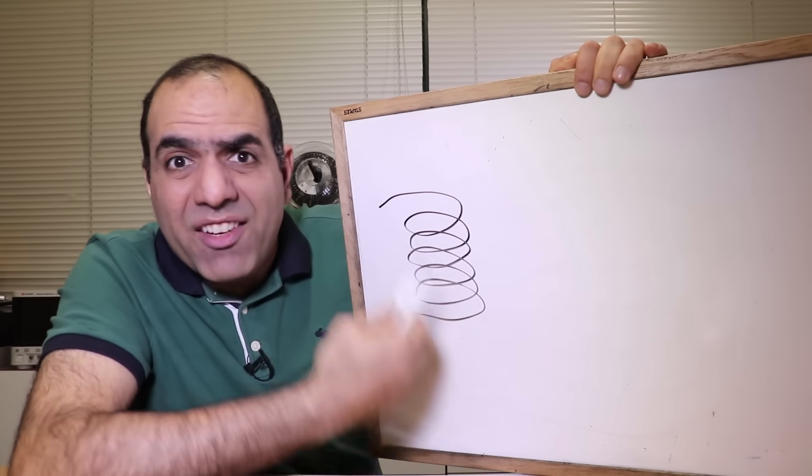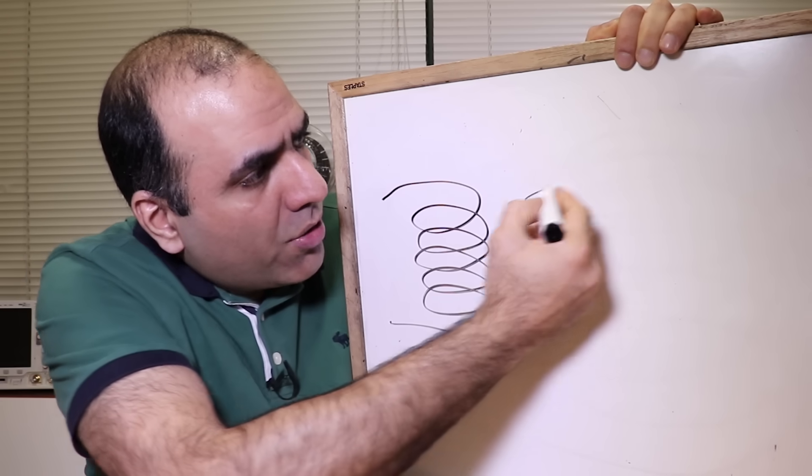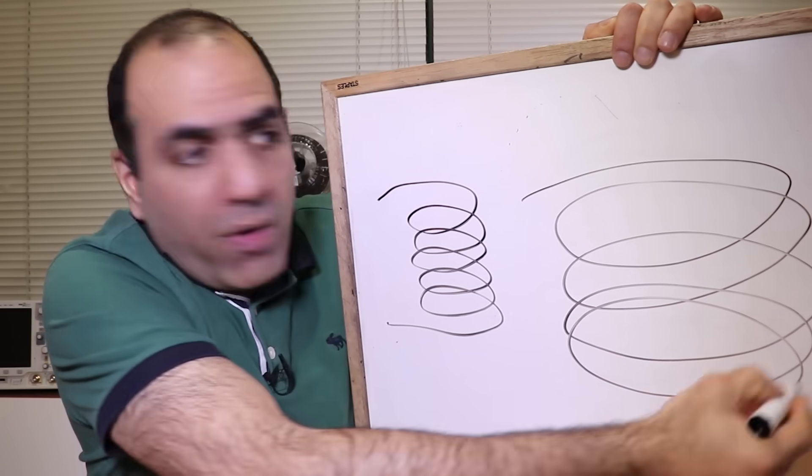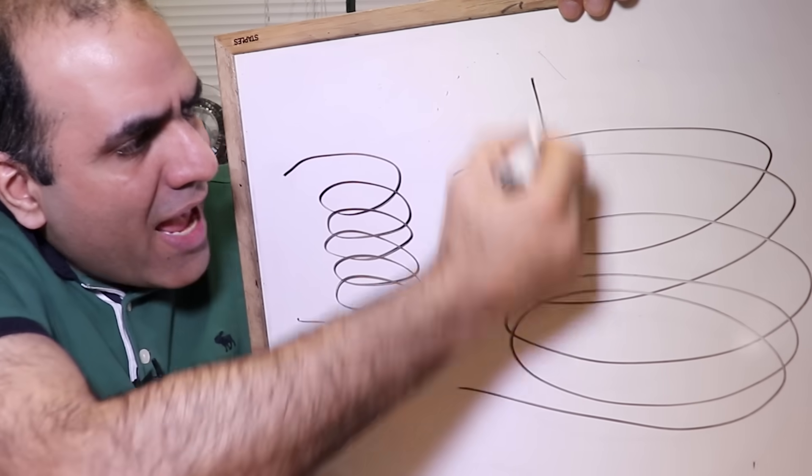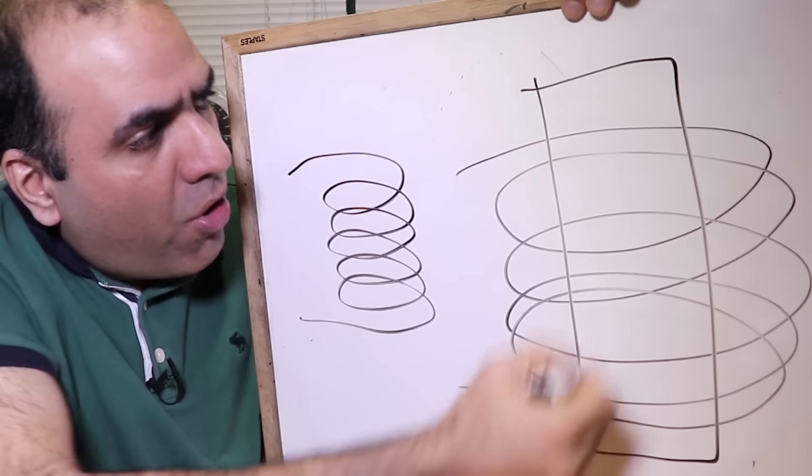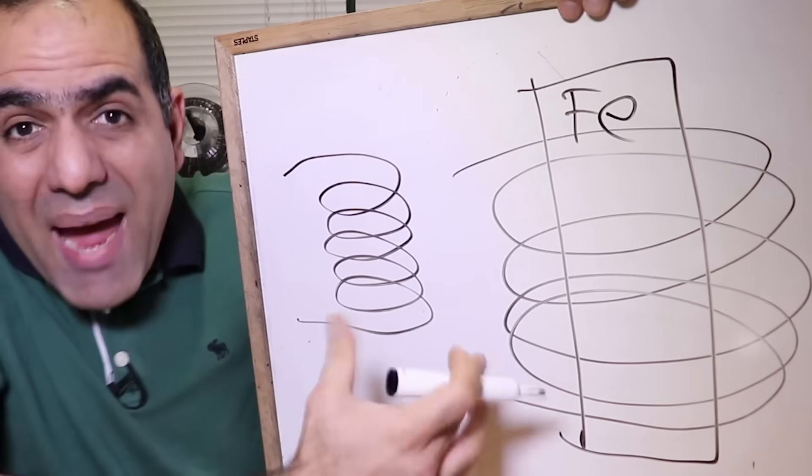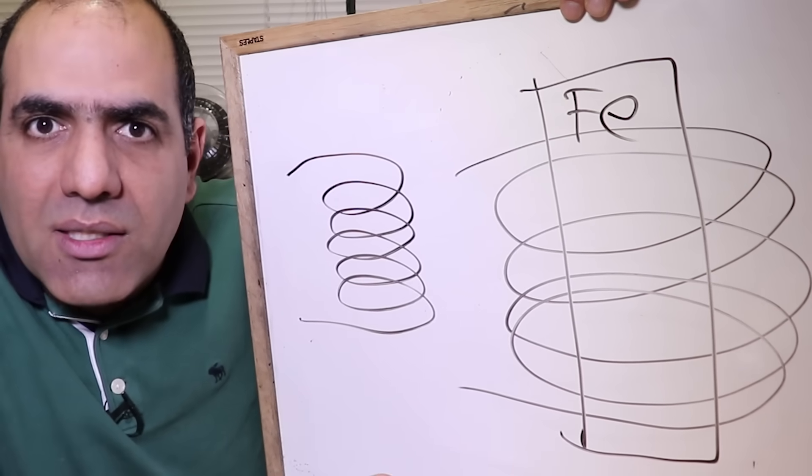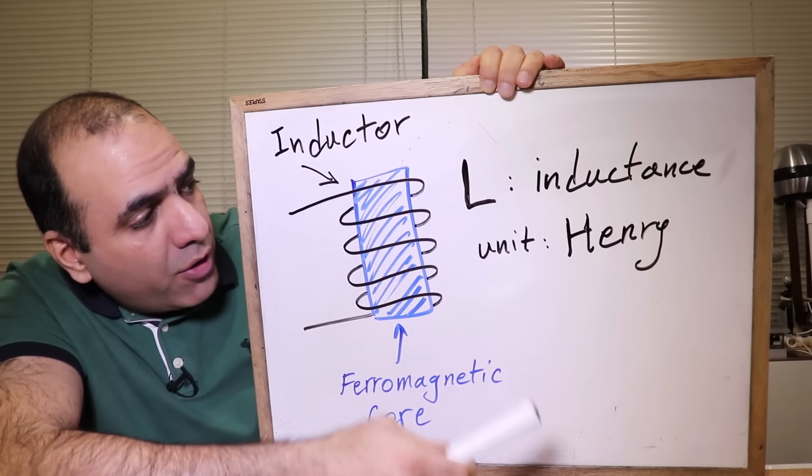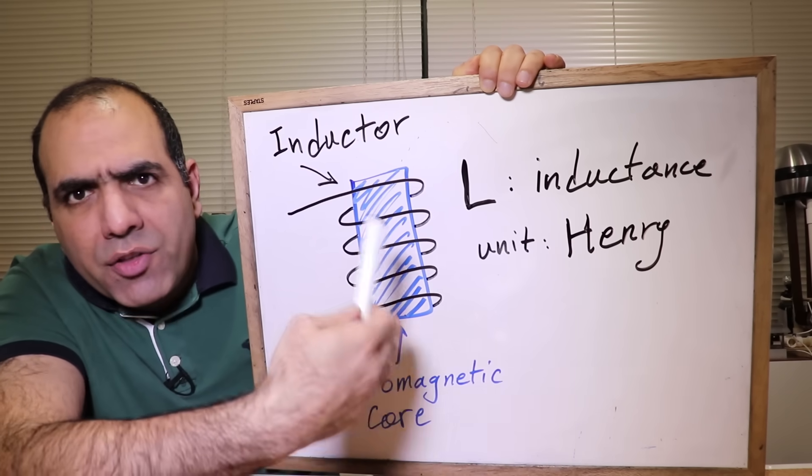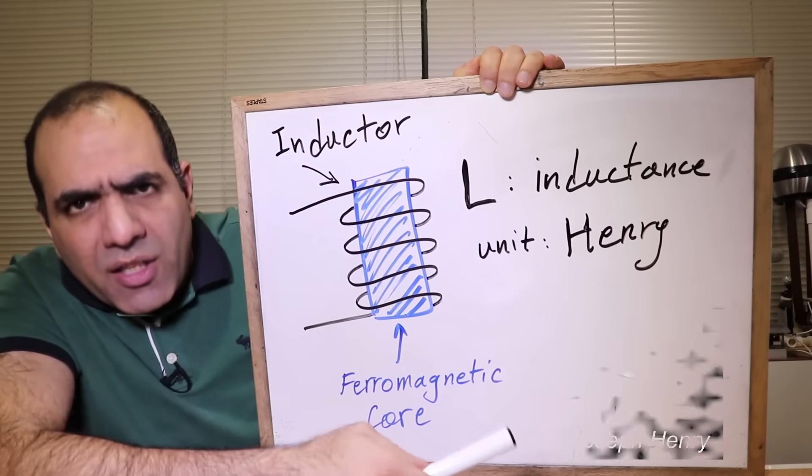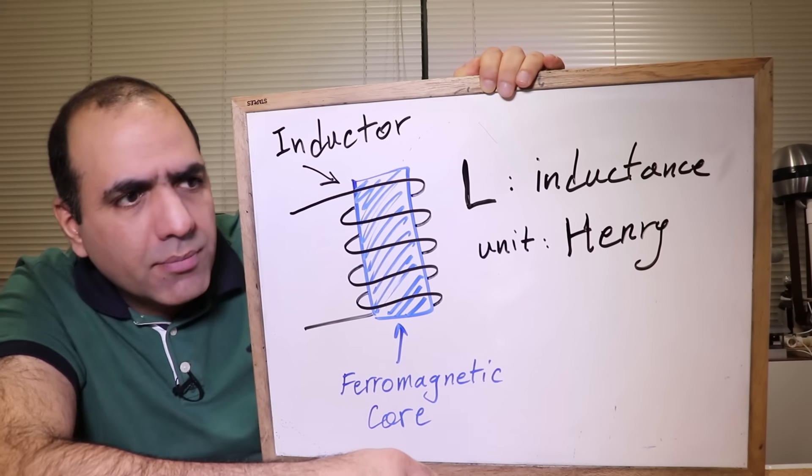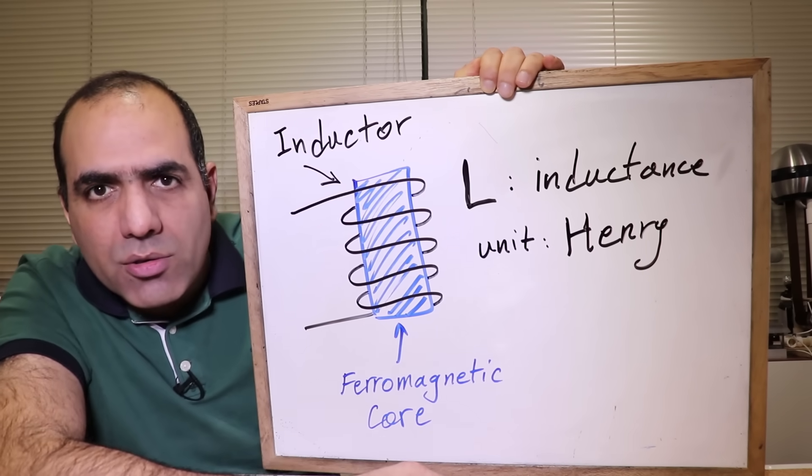Also a larger radius increases the length of wire and so the inductance. And adding a ferromagnetic core like iron magnifies the magnetic fields and significantly raises the inductance. Inductance is shown with capital L with unit of Henry, named after Henry. We can calculate inductance based on the coil geometry and core property, which I don't care about. You can use online calculators.